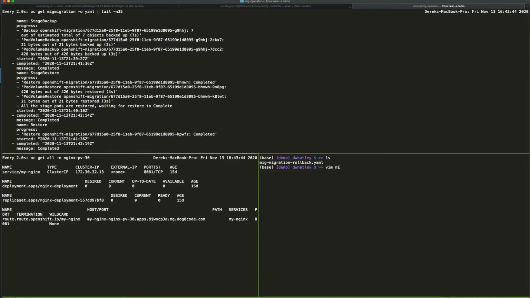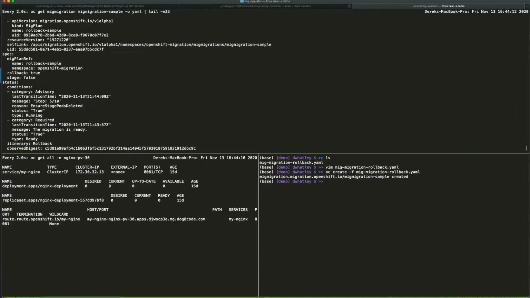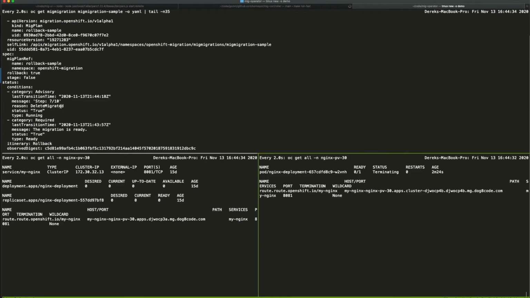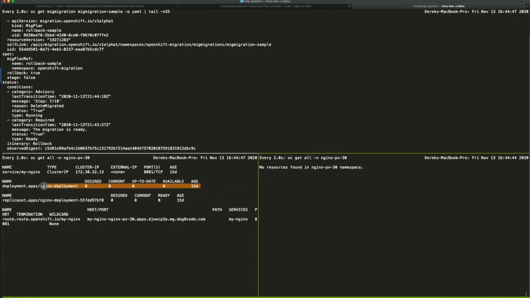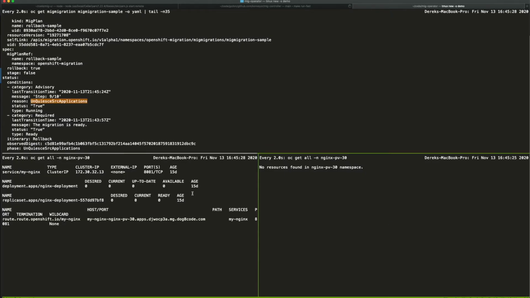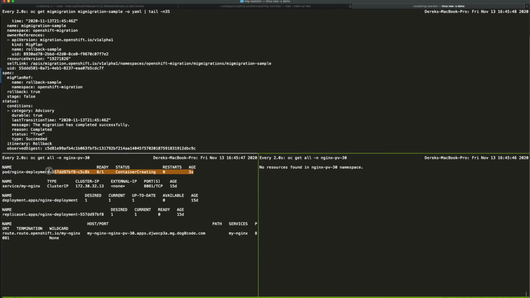that's going to remove everything that's been migrated by this migration plan so far and put it back the way it was on the source cluster before this plan started doing any work. You can see that the migrated application is being deleted, and we have our pod terminating here. Now that everything is removed from this namespace on the destination, the last thing we'll look for is the original replica count being restored on the source cluster. And here we can see that the original replica count is restored on the source cluster, and now the app is just like it was before we started doing any work.